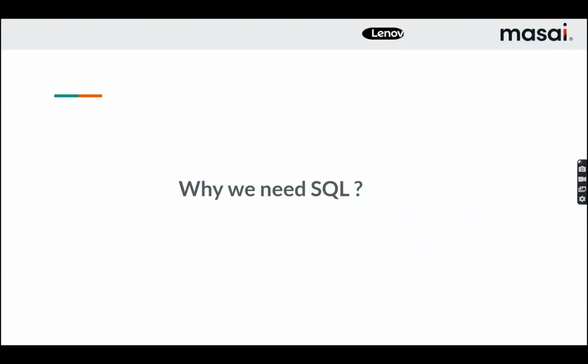So why do we need SQL? As I said, you need SQL if you want to query something from the database, and if you want to store something into the database. Suppose you made an order today, but how will you get the information tomorrow? The database has the storage, and the data is actually stored in that database. So whenever you want the data, you just have to query it.